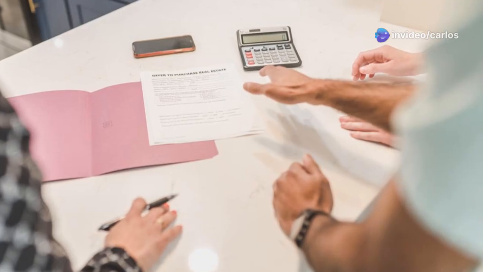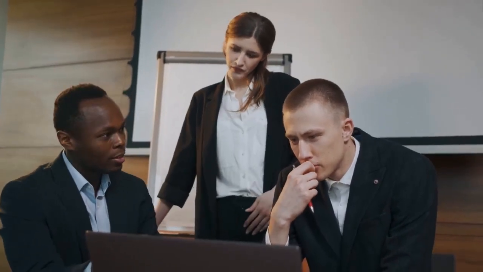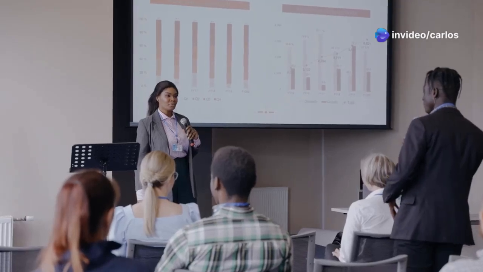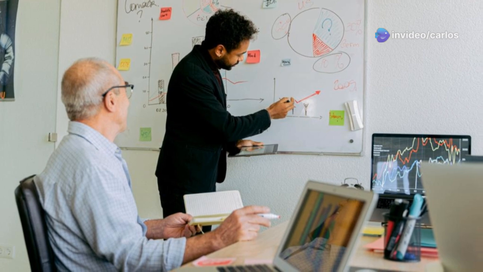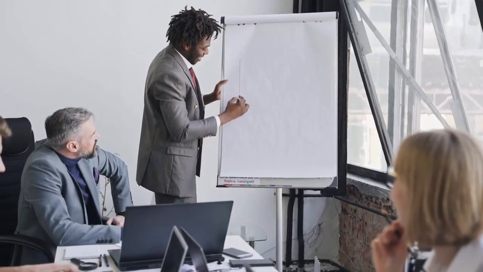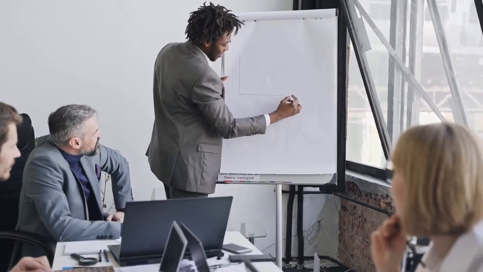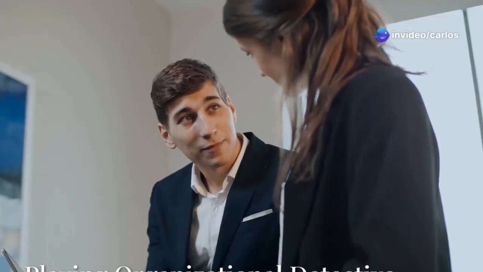Think of it like this. You wouldn't ignore a ticking bomb just because you haven't finished alphabetizing your sock drawer, would you? Of course not. You'd address the imminent explosion first. Risk-based auditing is basically applying that same logic to your organization's well-being. It's about understanding that not all risks are created equal. Some are minor inconveniences like a paper jam in the printer. Others are more akin to, well, a giant asteroid hurtling towards Earth.